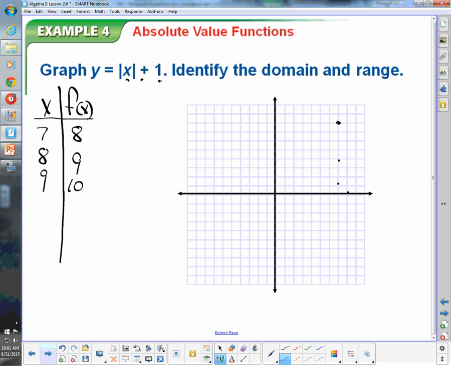When you're picking numbers, you want to kind of go into the realm of negative numbers also. And the reason is because now I've got a line. I know this is absolute value, and all absolute values look like what? What do all absolute value graphs look like? They look like a V. This doesn't look like a V yet, does it? Okay? So I need to get some more numbers to where I can see where it's going to turn and go back up. Make sense?